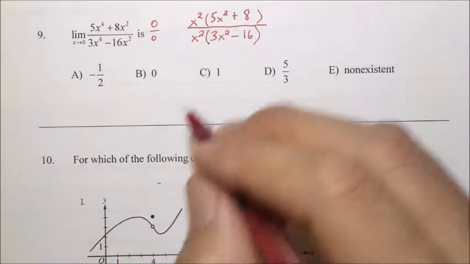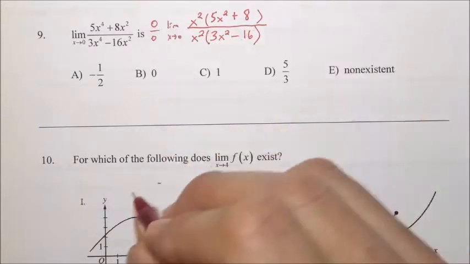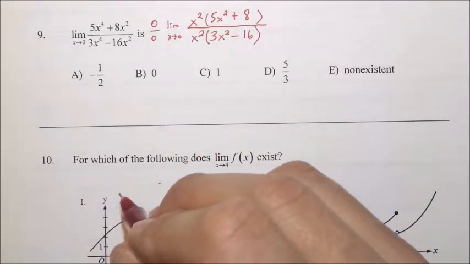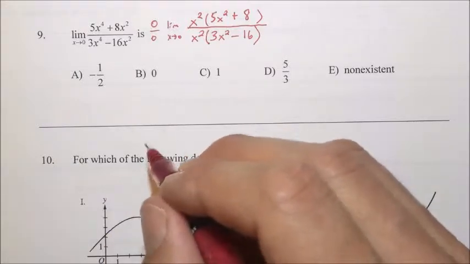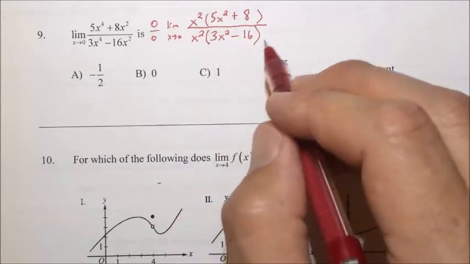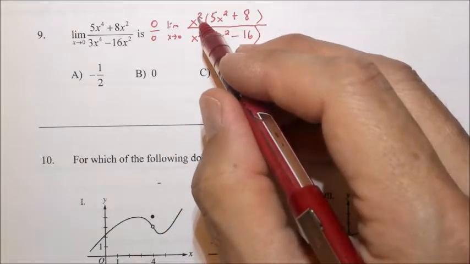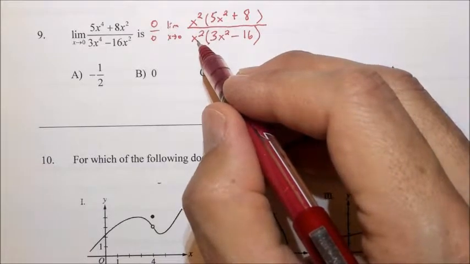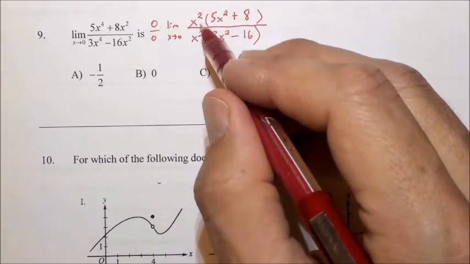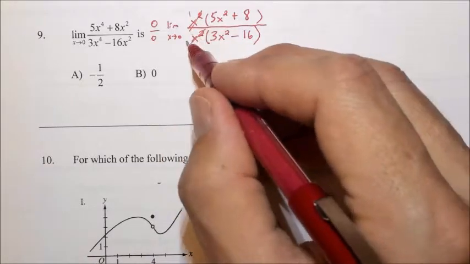Okay, remember we're still taking the limit as x approaches 0. We don't want to plug 0 in yet because we need to cancel something before we plug in 0, otherwise we're just going to get the exact same result as before. What are we allowed to cancel here? Well, hopefully you said the x squareds. We have an x squared out front and an x squared out front. So they are now isolated from the items in the parentheses. They can eliminate each other.